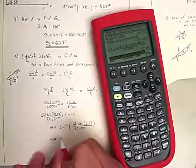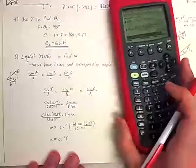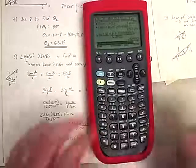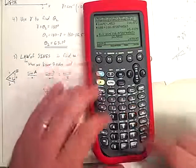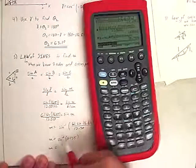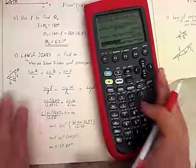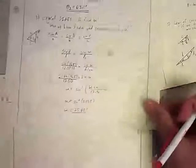All right, so I get that alpha is the sine inverse of .435. And so if I do that function, sine inverse of that number, I get that alpha is 25.80 degrees. So alpha, I get a value of 25.80. That only helps me a little, but it does get me to the point where, since I already know beta, we're going to keep going.